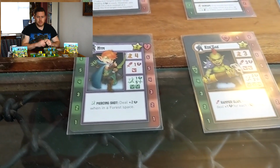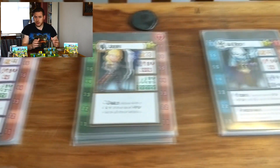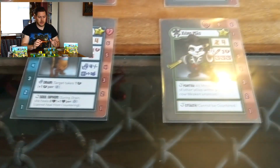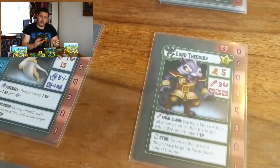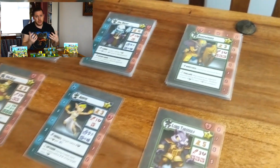And the balance across these different characters seems to be very, very good. There's 32 in the Kickstarter version, so you've got a lot of variety. There's 8 in each of the classes, and they feel very different. The variety of skills on display here, in a game that's really quite simple.